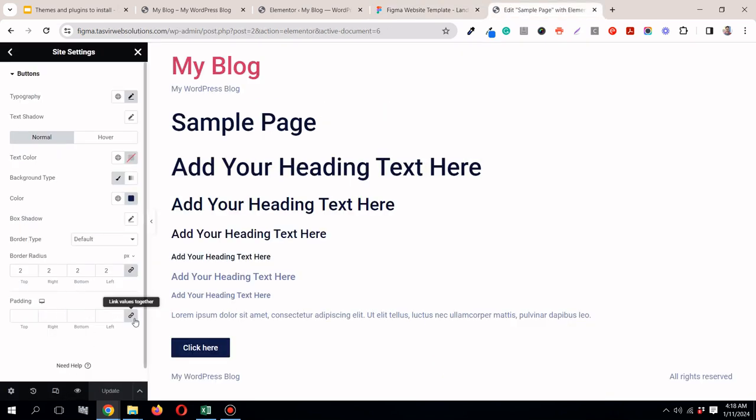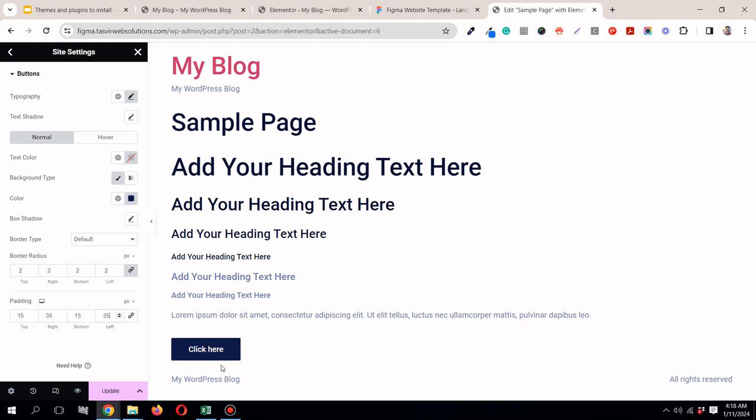Okay, I'm just going to set some padding at the top and bottom. You see the padding shrinks quite a lot. No, there's too much padding over here. 15 top, 15 bottom, and then right, let's set to 35. Left, let's set to 35. Okay, I think this is good enough.